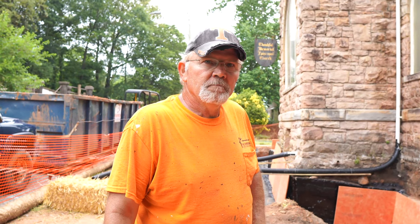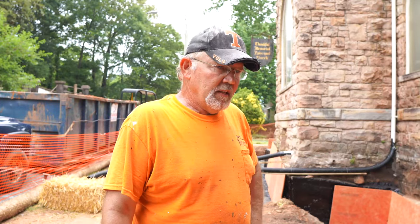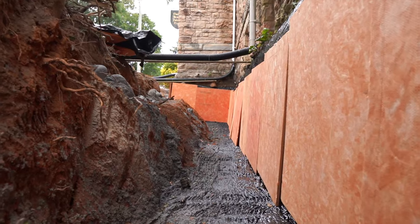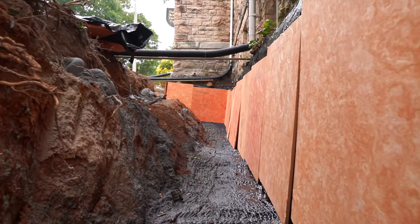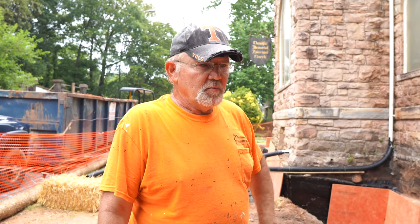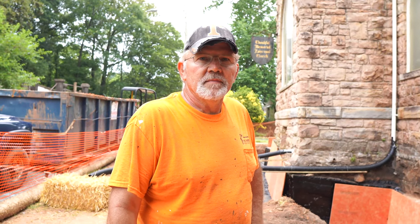Okay, so how do you get these on the side of the wall down there? We'll stick them to the product that's down there now, and then some of it's going to, the gravel's a hole, most of it up there. It serves as a drainage board and a protective coating against the spray to keep it from getting damaged. Okay.